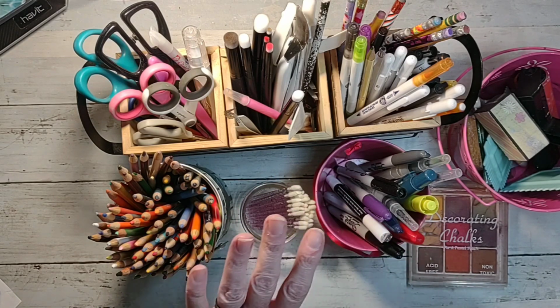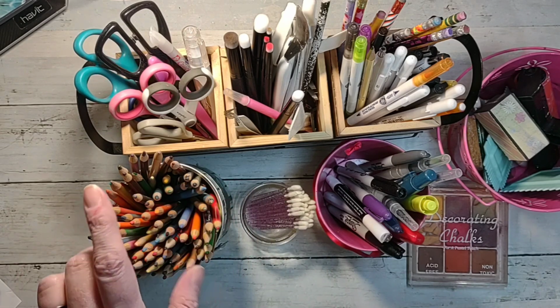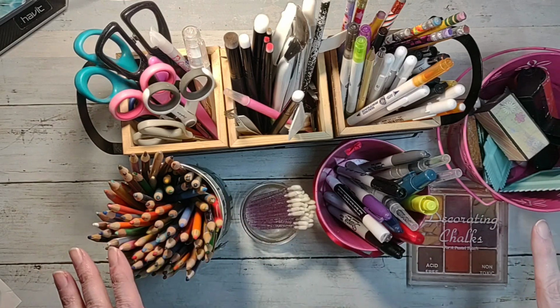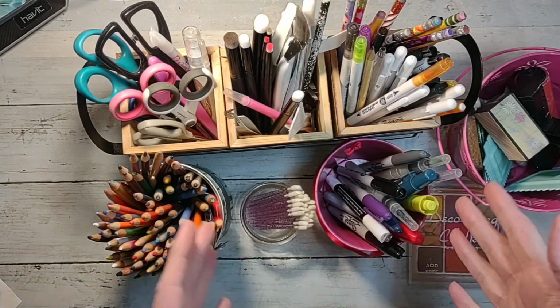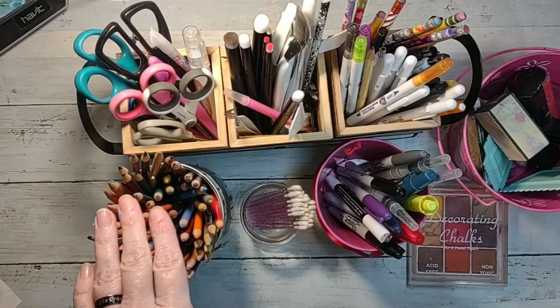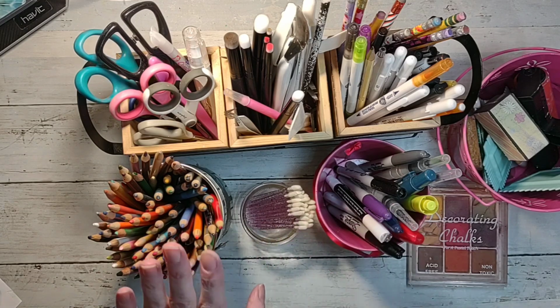What I wanted to show you guys is a couple of different ways that you can organize your small tools, your pens, pencils, markers, all those things, depending on what type of bug you are from the clutter bug quiz. So this is great for me. I do keep it on my cart, so it's kind of hidden. It's not like it's on display on my table where it's right in my face. And I do have it contained, but there's also lots of other ways to store this. So I'm just going to show you guys a few options.